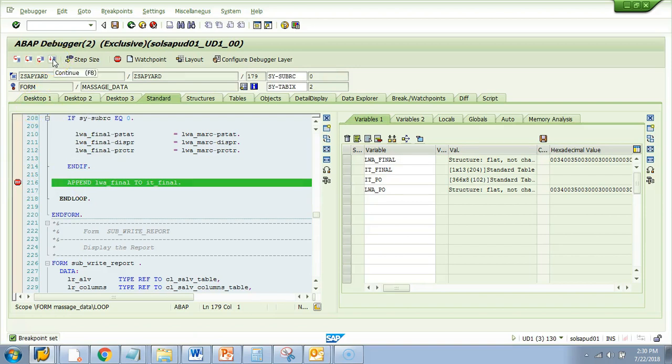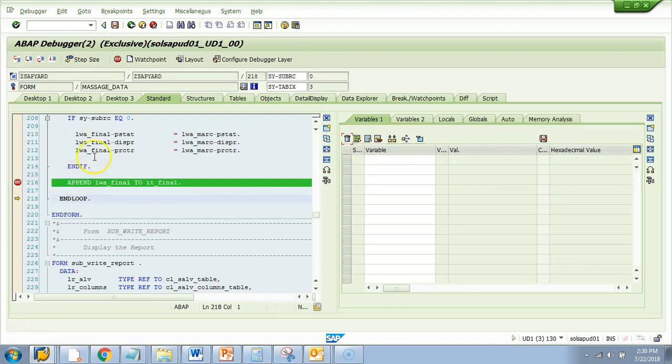This will make the program understand that you need to run fast and only stop wherever you find the breakpoint. So I had set a breakpoint here. If I do execute, everything was executed and it stopped here. Till now the final table is still 1 entry. If I do F5 here, it becomes 2 entries. Check here, it becomes 2 entries. Again I do continue, it comes here and if I do F5, it becomes 3 table entries. Okay, now you have analyzed each line.